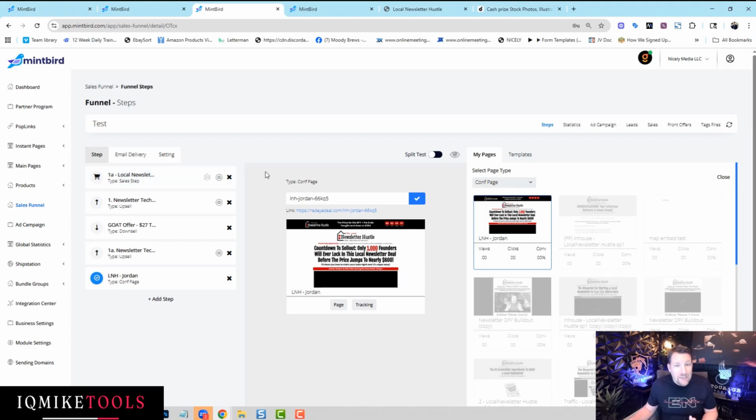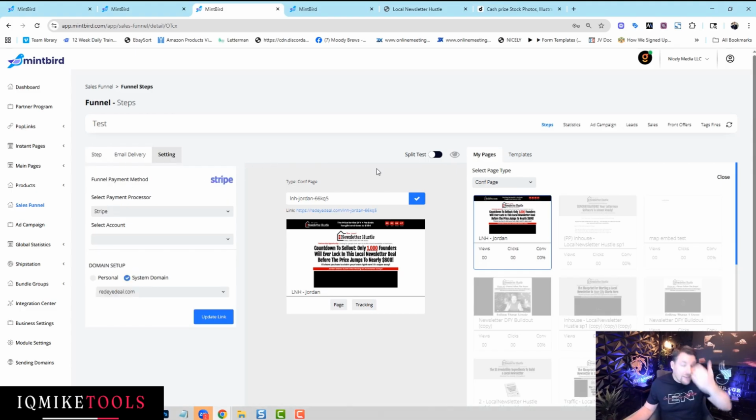And the other thing that we can do now is come over to my settings. These individual sales pages and upsells could have been on Stripe or EPD or whatever else. But for the funnel, we're going to choose one payment processor. We're going to pull in the account, and then it's just going to override all the pages. That way the funnels can't break. We don't even test our funnels. We don't have to do anything because they're not going to break. The system is bulletproof. Okay.